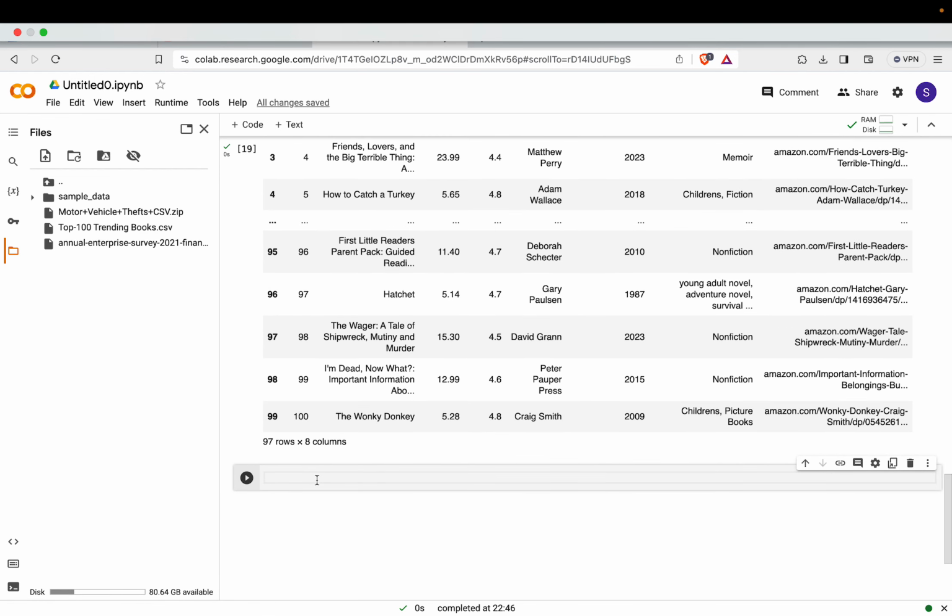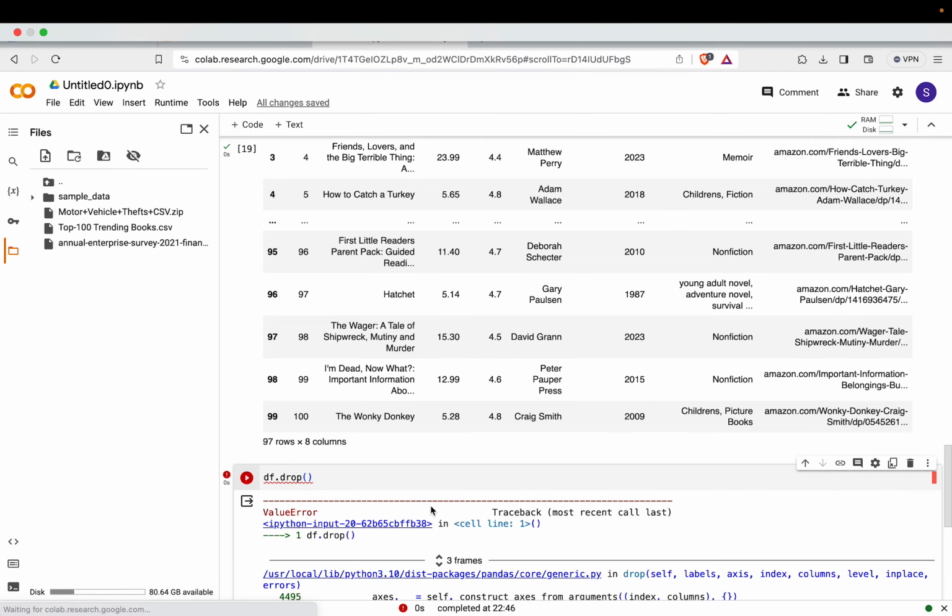Let's see some other thing. You might have heard of a keyword called inplace. Do you know what the meaning of inplace is? Let's say you want to change your original data frame. If you want to change your original data frame, you have to write inplace equal to True. Just listen carefully. For example, if I write dropna, right?